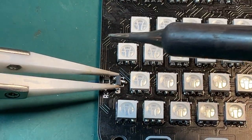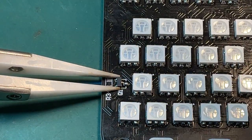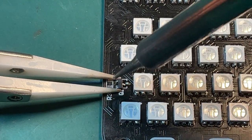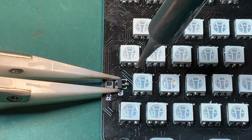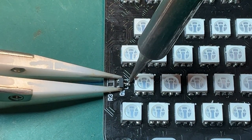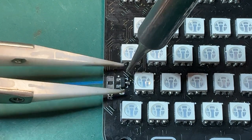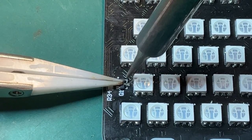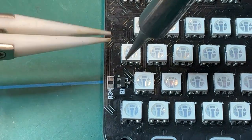And I am going to offer it up. Oops. Be careful not to melt the plastic around these LEDs. There we go. Press down on it and reheat just to make sure it's flat. And there we go.